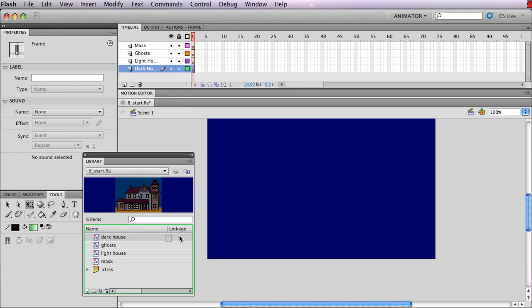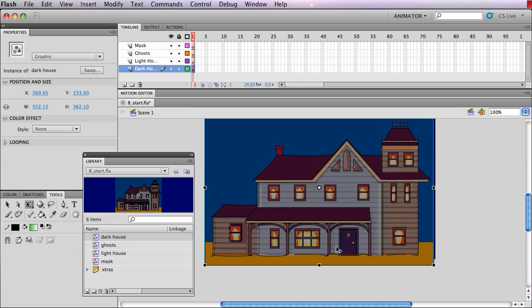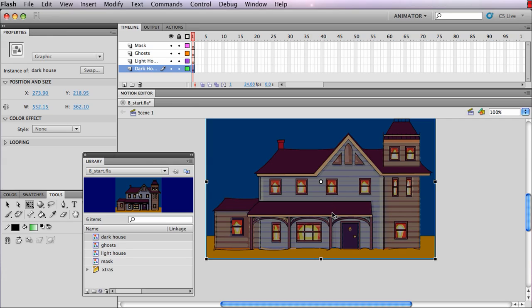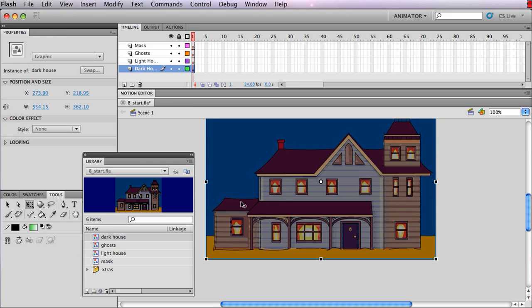With the dark house layer activated, I drag the dark house onto the stage, and I'm going to resize it a little bit so that it fits onto the stage. Okay, resized.